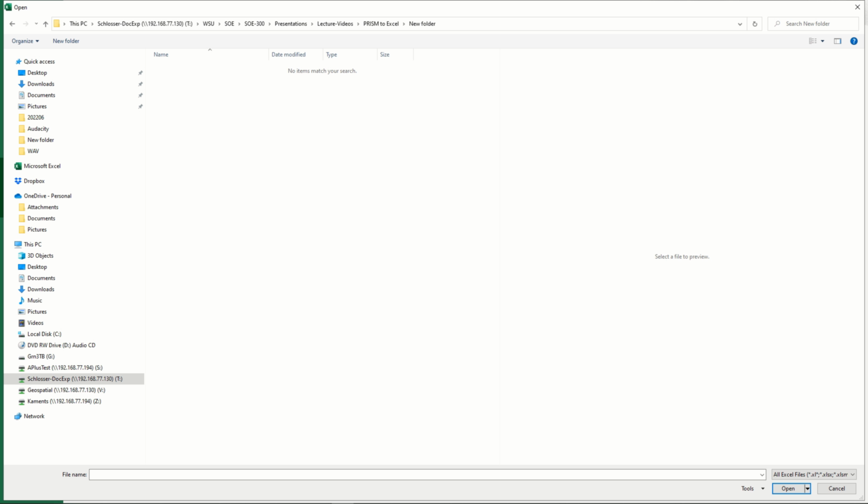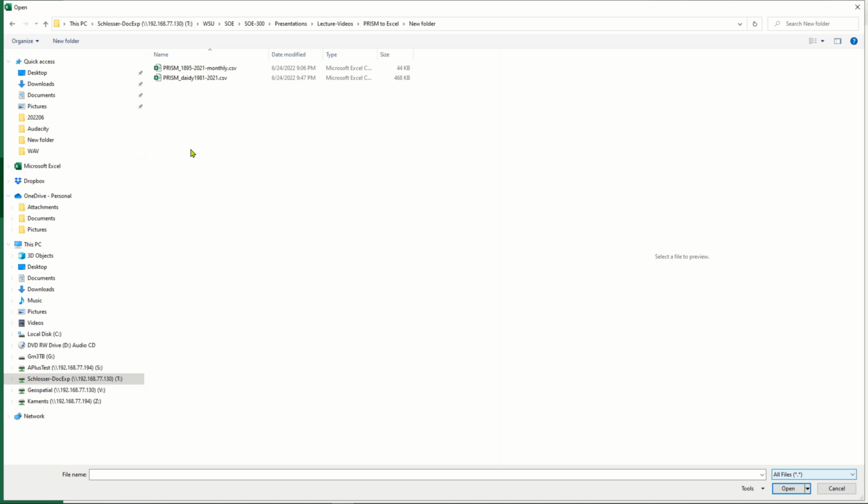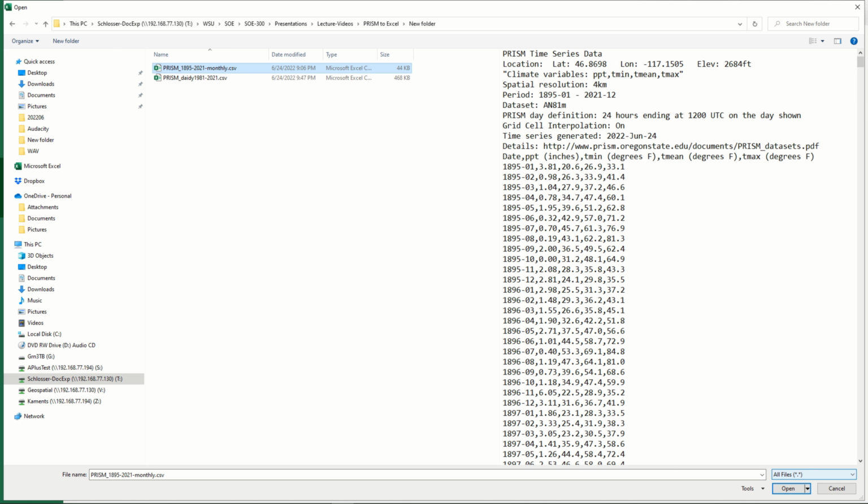Take your mouse to the lower right corner and toggle the pull-down screen. You see many file types to display. Select the top option, all files, for the file types. There it is. Select the correct file to open it. Conversion into Excel is super fast.